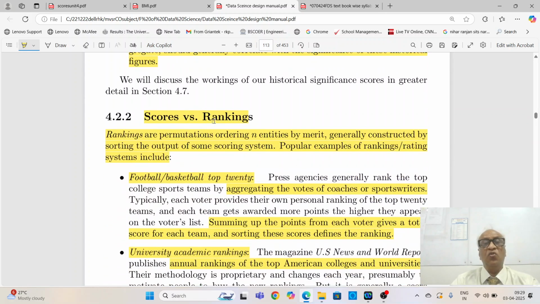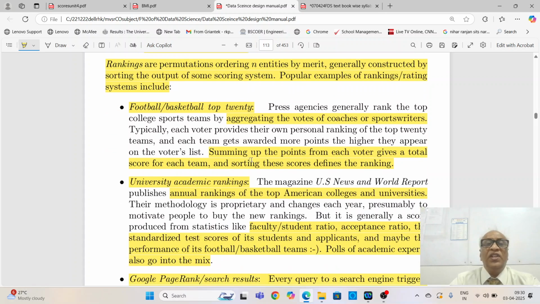So you have something called scores and you have something called rankings. First you determine the scores, then you determine the ranking by just sorting the scores, and we say among top 5, among top 10, top 20, like that. Usually these top 20s and top 100s are calculated depending on the votes of the judges, votes of the experts. Even for university academic ranking, for example, we see an article that says the top 50 universities in India or top 10 universities in USA.